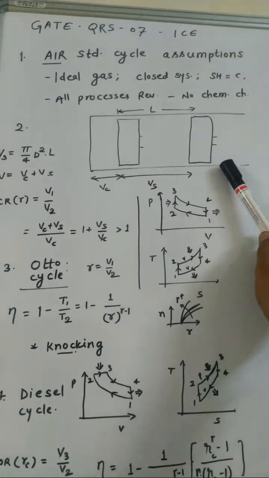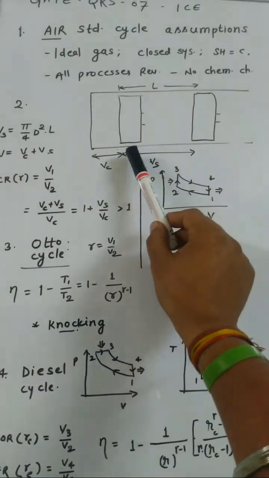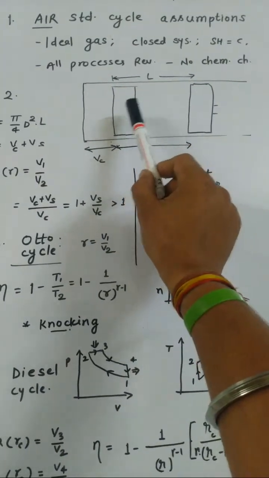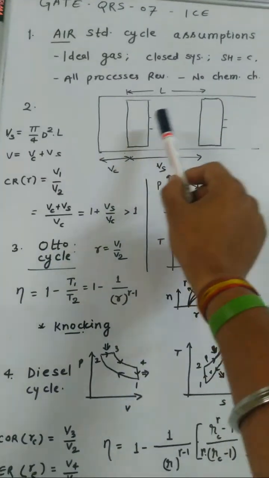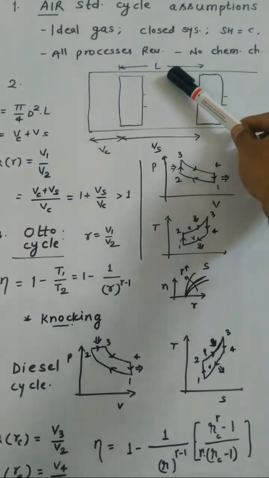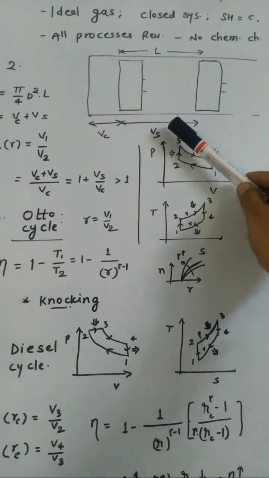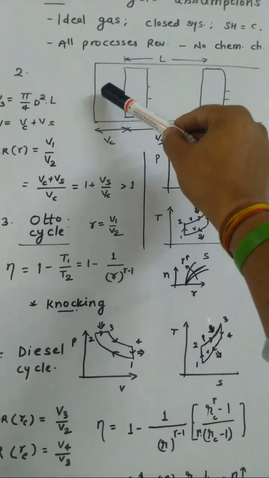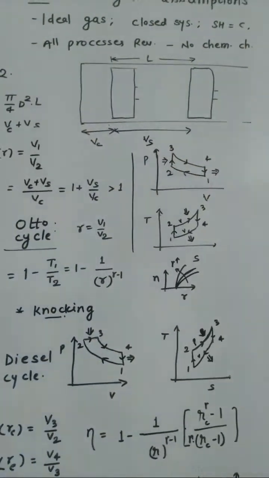So this is the piston cylinder arrangement. This is the distance, stroke length, where piston move from this to this and reciprocate in this range. So this is stroke length, and this volume is stroke volume or swept volume. This is the clearance volume, where fluid is being compressed and finally is being combust.